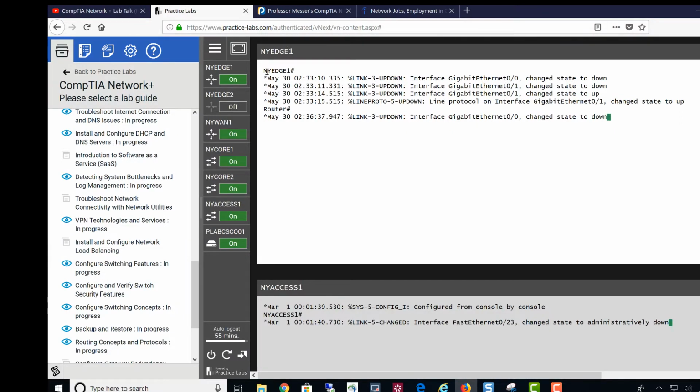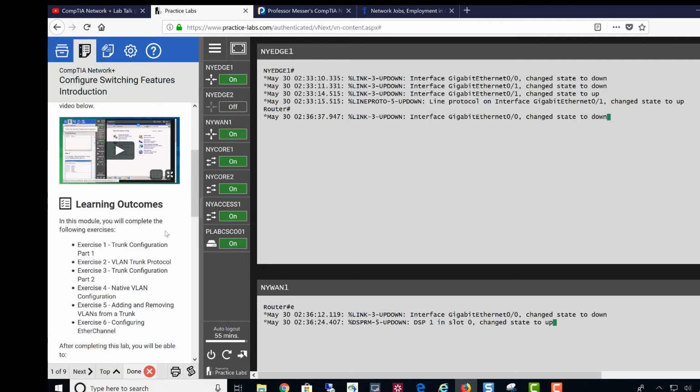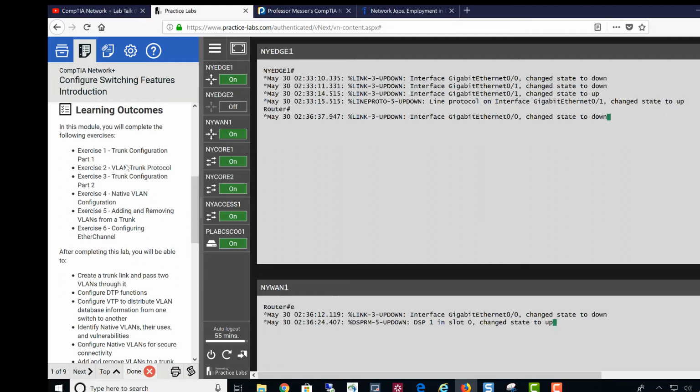The benefit of this lab is that you have switches, routers, and everything in just one area online, and these are real routers, so you're basically practicing on the same router as if you had something physical. As you can see, if I go to this lab, there's a lot that it covers: trunk configuration. Now remember, all of these terms, trunk, VLAN, native VLAN, and all this kind of stuff, you need to know. You really can't just jump into the lab and think that you're going to do something and then you will know this stuff.